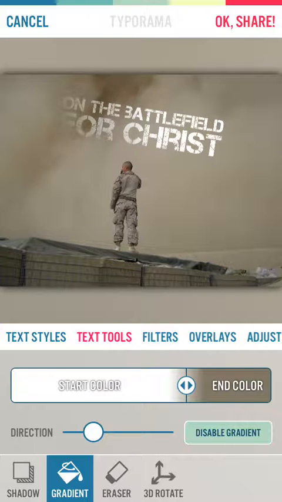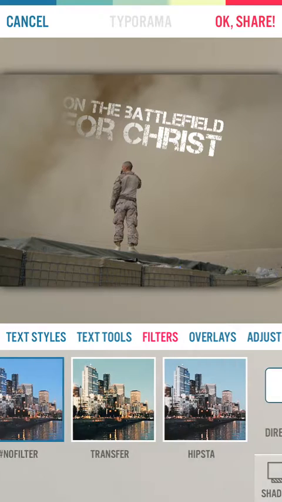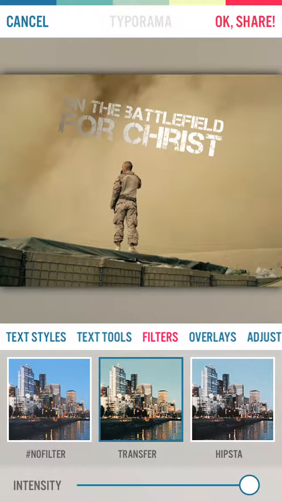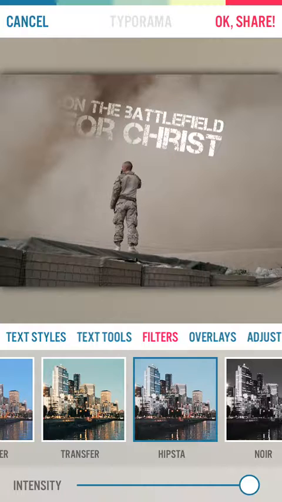All right, let's see here. Now, one of the other things that we can do is take a look at the filters. This picture has some pretty good color quality to it, so I don't know that there's necessarily much that we're going to want to do with it, especially once you start applying these filters. You see how it changes the color some?